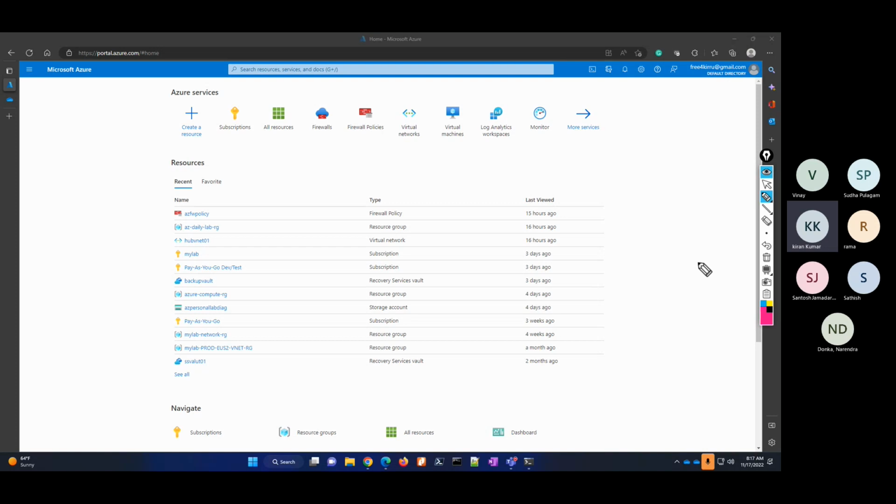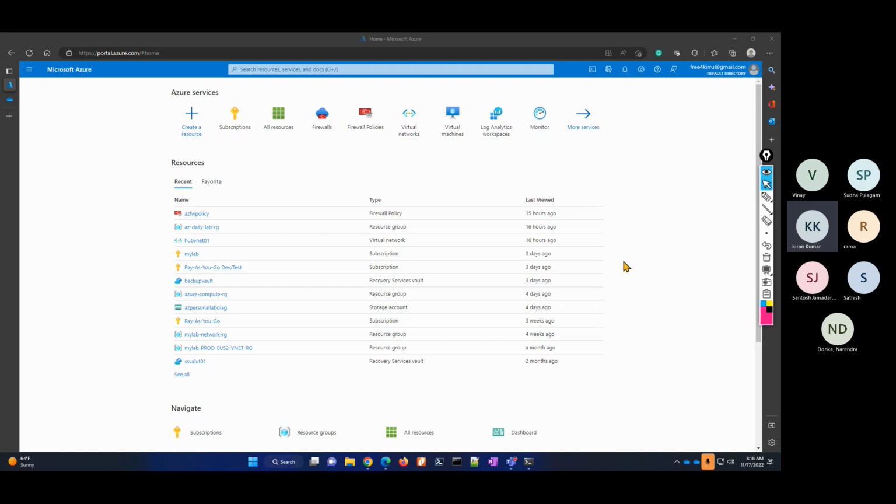Now, yesterday what we discussed was the hub and spoke network topology. So this is a hub network, and these are spoke networks, and they need to communicate like that, as we mentioned. So how do we deploy this hub and spoke? By default, in your subscription, you can't see any resources. Obviously, you are taking a fresh subscription, so there are no resources.